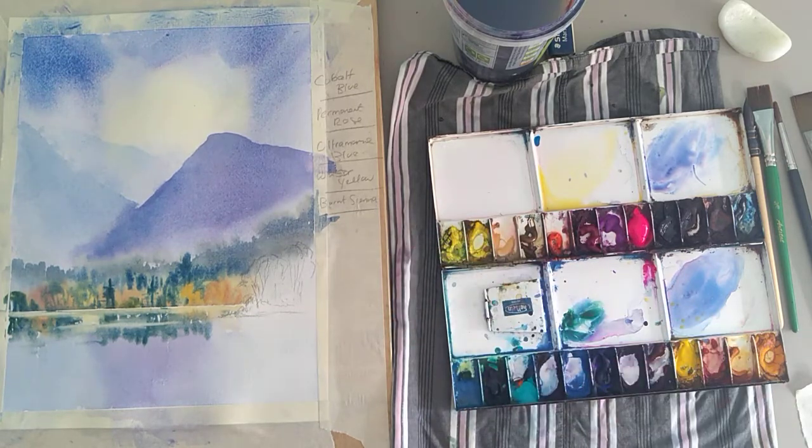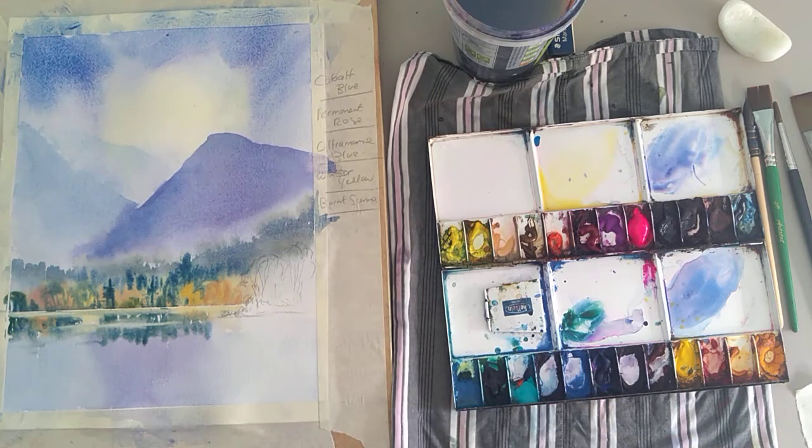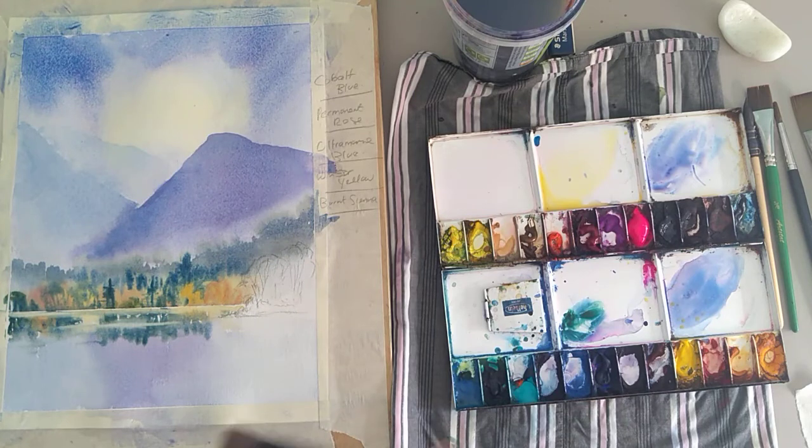Okay, so that's the skying, nice and simple. A good sky shouldn't sometimes take more than about 3 minutes. I often might paint a sky and then put the brush down.